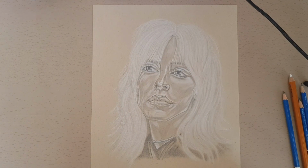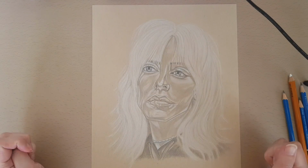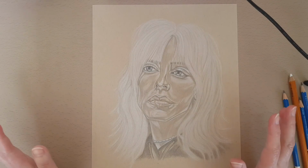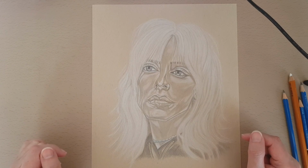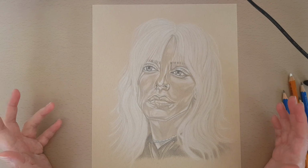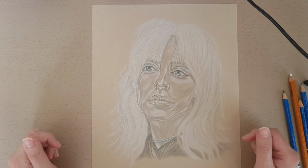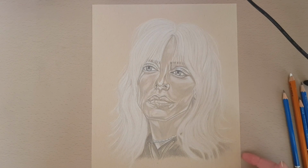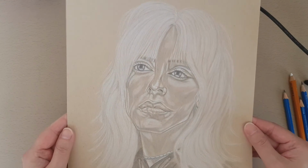Yeah, I think this is it finished. I don't think there's anything else I need to change or adjust or add in. I'm pretty pleased with how it's turned out. What do you think? Do you think it looks good? Leave me a comment, I'd love to know what you think of it. And that, as I say, is the finished portrait of Billie Eilish.